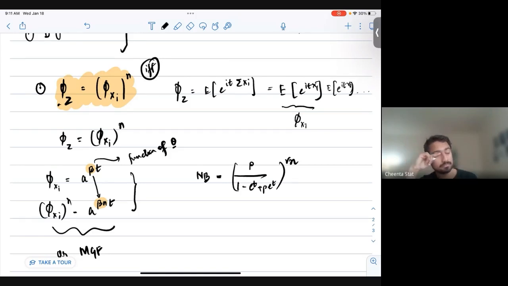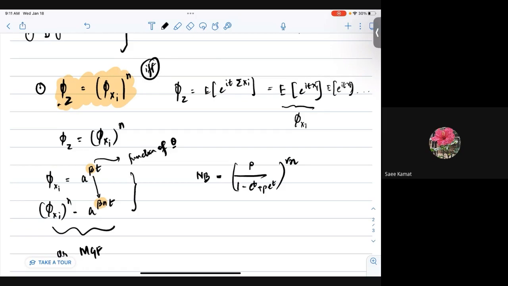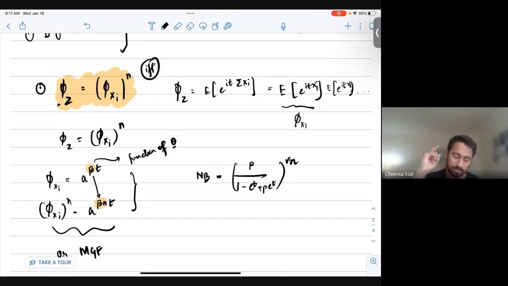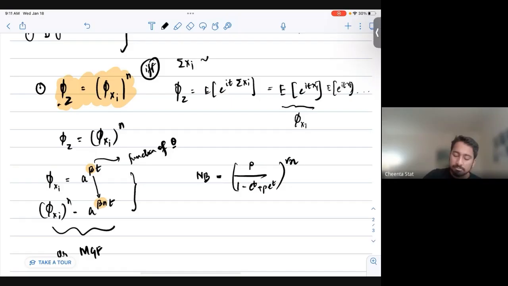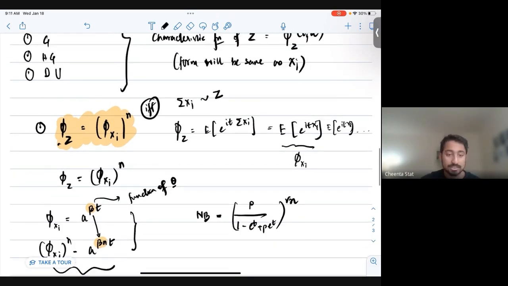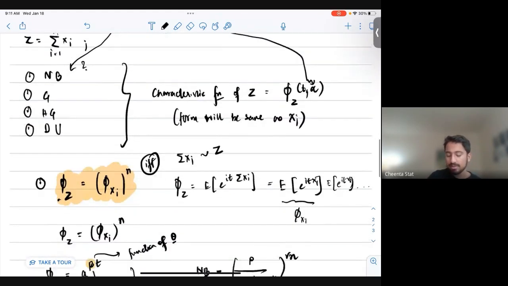Yeah, if the distribution has the additive property. Very good. That means if summation Xi follows the same class, it falls in the same class. So for a negative binomial, only then will it be happening. That's the basic idea. This is where the problem becomes beautiful. It will be in the same class if and only if summation Xi follows the same distribution format as Xi. So it's additive, as SK has told.